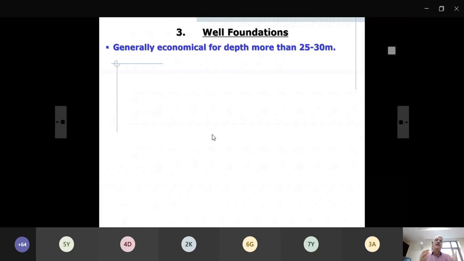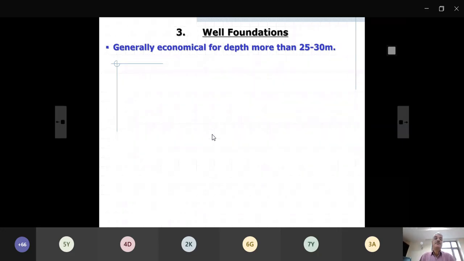But in spite of everything, the fact remains that we pour our concrete in an area which we are not seeing visually. So some element of uncertainty remains, though we can improve upon it. Yes, as you rightly said, many improvements have been done, and when we go to pile, I will tell you. But still, it is not like a well or open foundation where everything is done in front of your eyes, and if anything goes wrong, you are able to observe it. So that way, we are always at a disadvantage in case of piles.